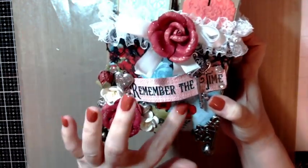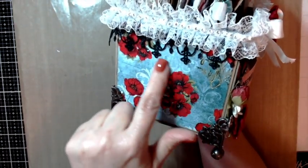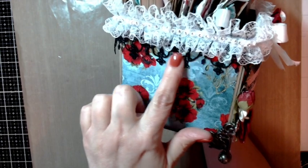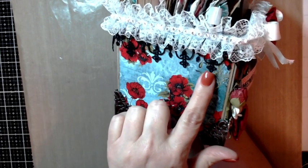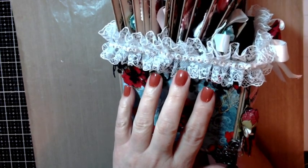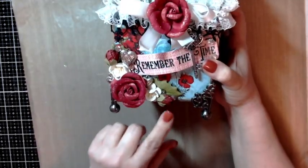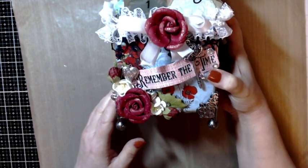So I chose this gorgeous paper. Look how pretty that is. Isn't it just beautiful? Then I had a lot of trim in my stash, this beautiful black trim. Then I had this beautiful white lacy trim that has a row of bling down the middle. I used that around the top. I was going to put some on the bottom, but it just seemed like it was a little too much.